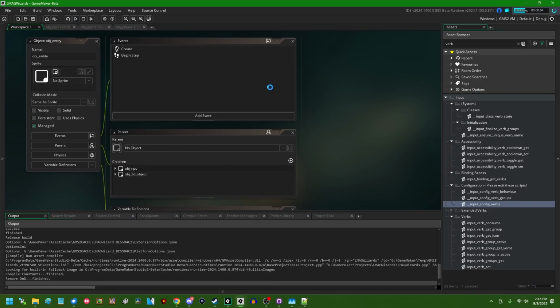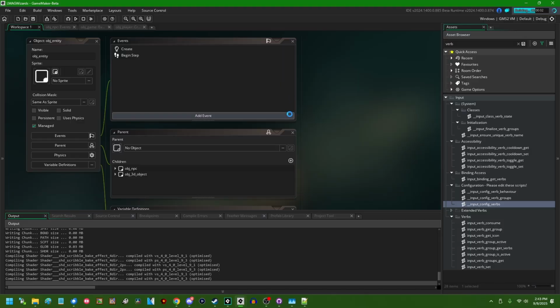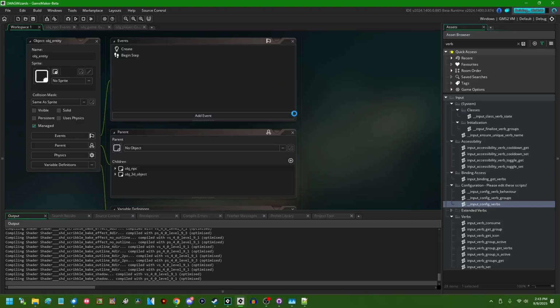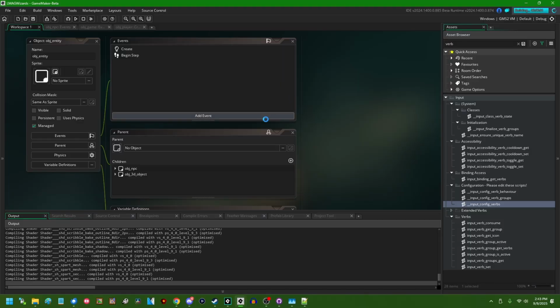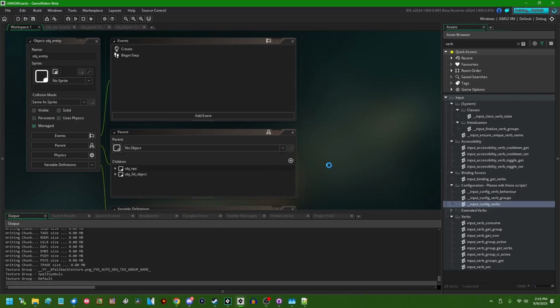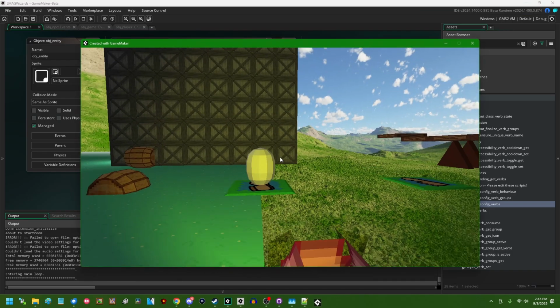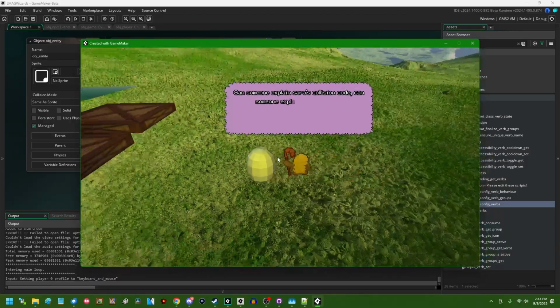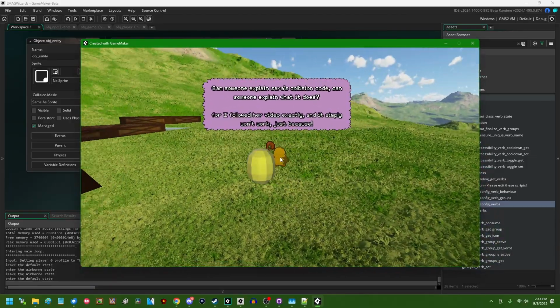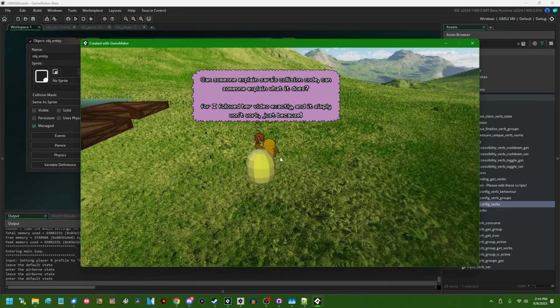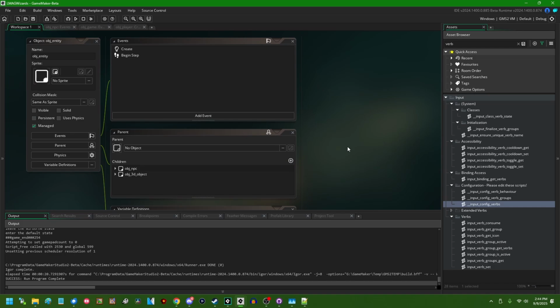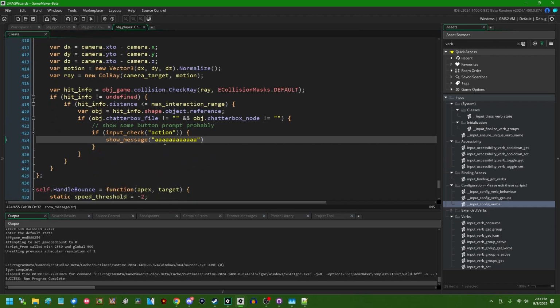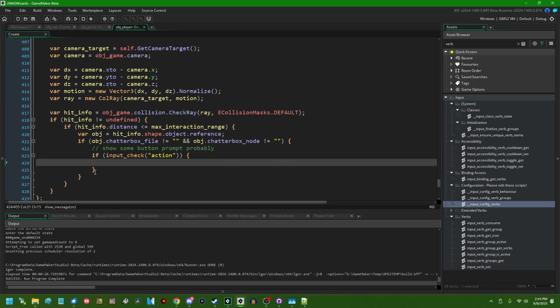So now if I walk up to an NPC, and this is my first time running the game today, so it's got to compile a bunch of shaders. Lovely. Okay, so that is the cast button. What is the action button? It is the E key, apparently. I should probably try to remember that because I feel like I'm going to mess that up a lot. And anyway, the point of all that is that we had some sort of interaction here, so that's great.